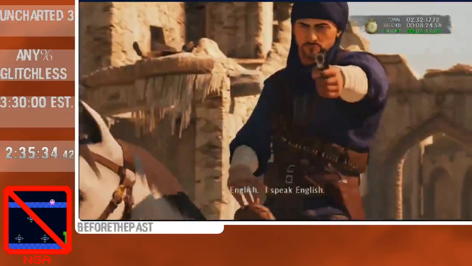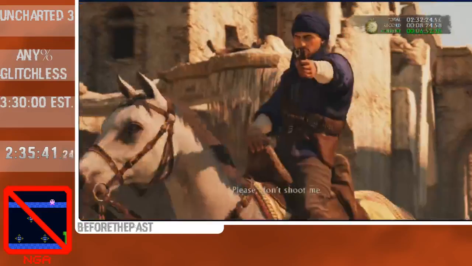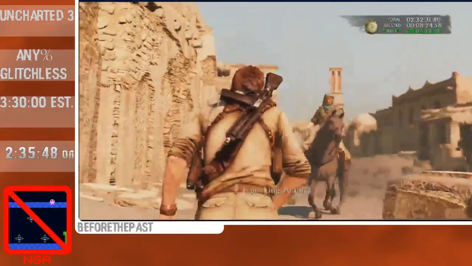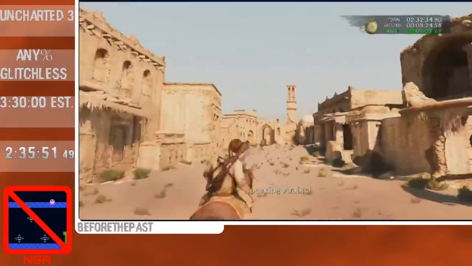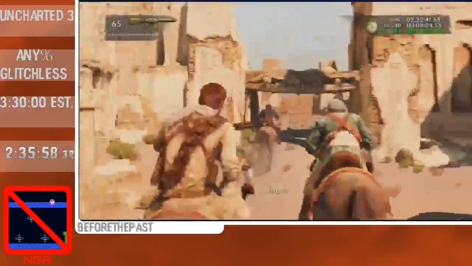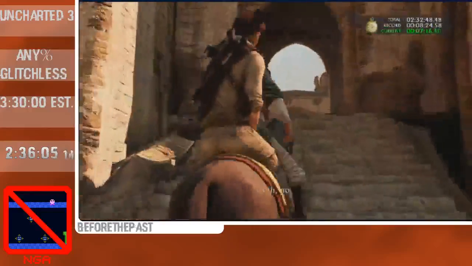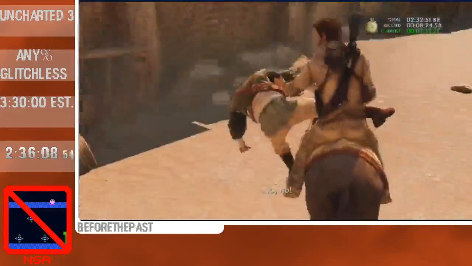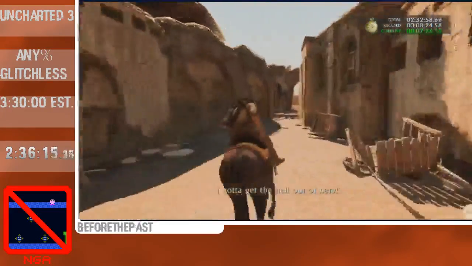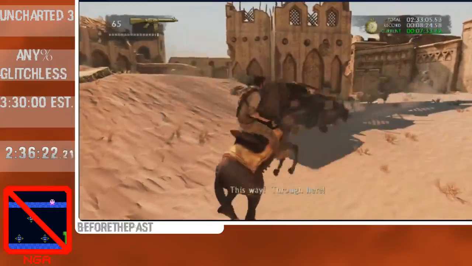Because this first section on the horse is also automatic. I'm driving these horses. 'Cause that's what you do to horses, you drive them. Yep, it is kind of fast. That RPG pickup is godly. I gotta get the hell out of here. Oh, he just kind of pinged off that wall. That's pretty funny. And these guys here, they just kind of die. I won't even shock them, they just die.